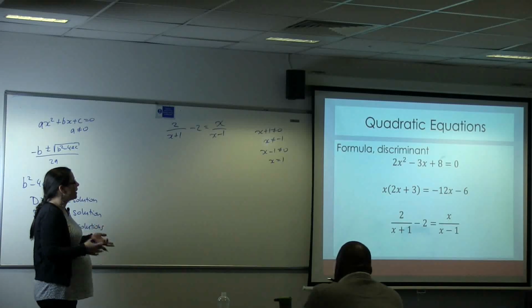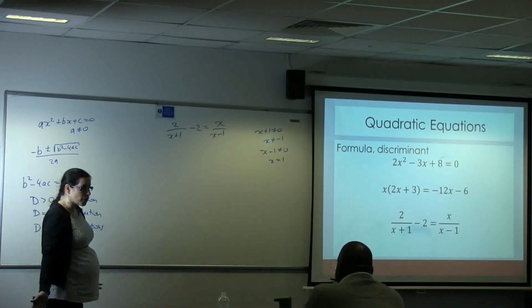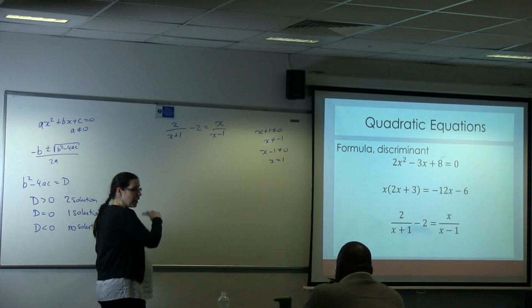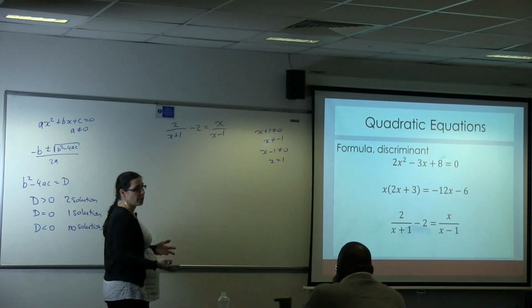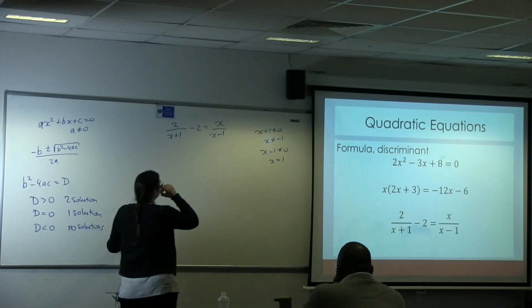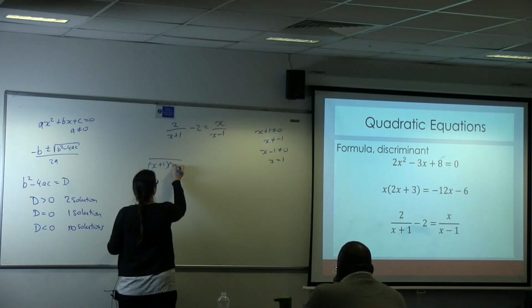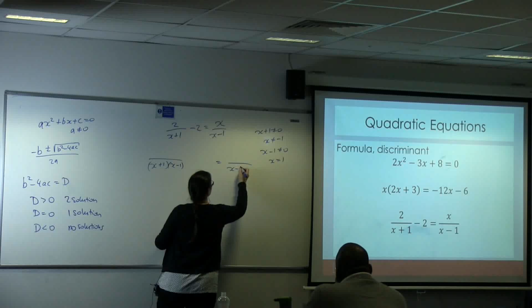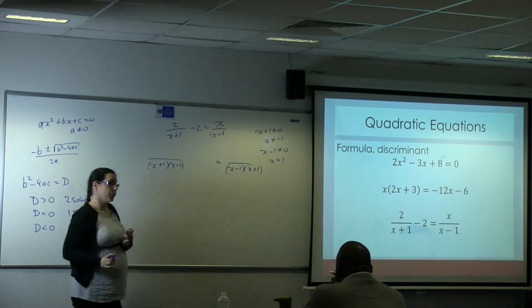So what's the common denominator of x plus 1 and x minus 1? x plus 1 times x minus 1. Remember, when it was 5 and 3, the denominator was 5 times 3. So as soon as you've got 2 different denominators, a common denominator is always going to be the multiple of the 2. That will be the common for both of them.